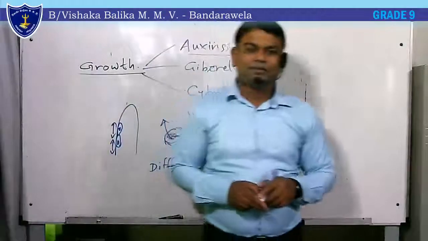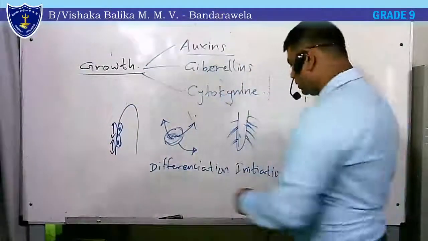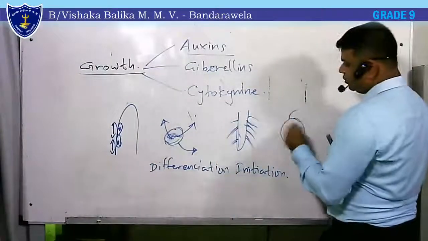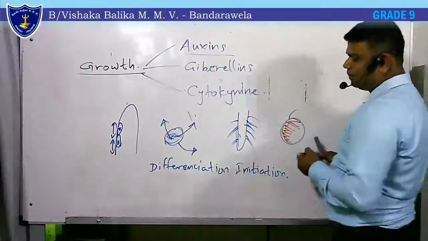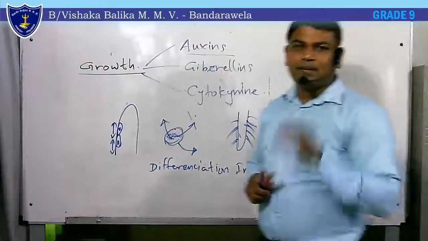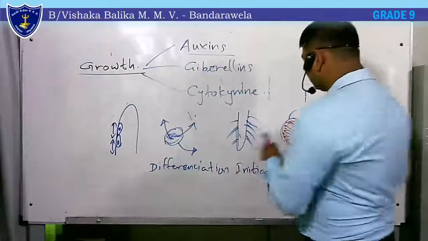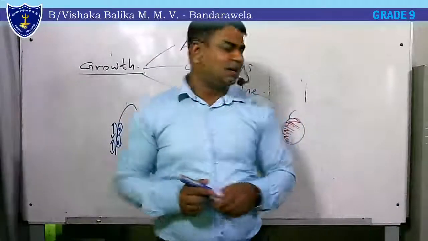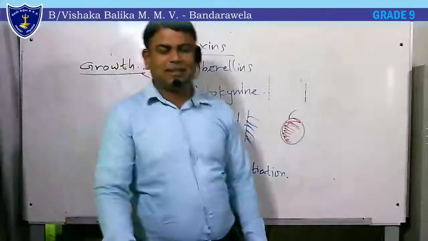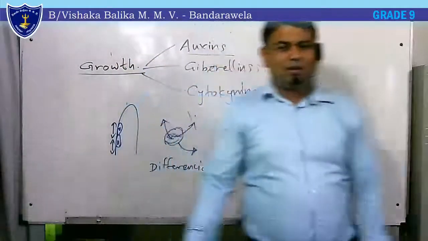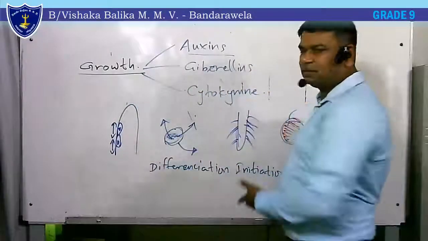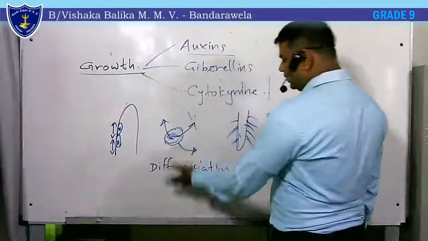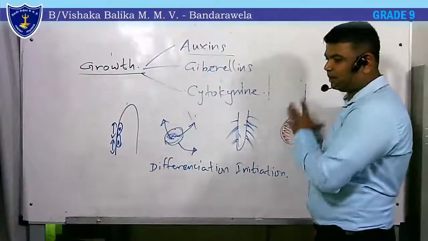And the last one, auxins cause the fruit to ripen. If it is a fruit, the ripening of fruit starts with it, right? Ripening of fruit starts when the fruits become ripe, and the auxin is the hormone that mainly affects this. Likewise, this is the summary of the functions of the auxin hormone: cell elongation, cell differentiation, root initiation, and ripening of fruits.